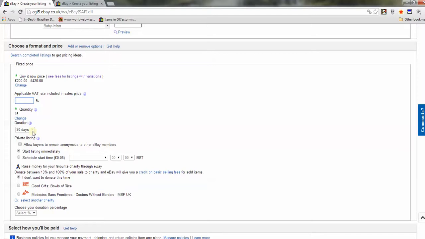The duration of listings, you can choose if you want the listing to be active for 3 days, 5, 7, 10, or 30 days, or even if you have a shop, it gives you the option of good till cancelled. That means your listing will not be ended unless you decide to end it or the product goes out of stock. I mean, you sell all of the items that you've listed. That's useful because the more your item stays active on eBay, the more visitors it will earn and more people will watch the item, so it automatically will find a better place on eBay listings.